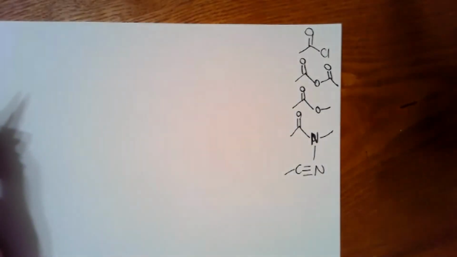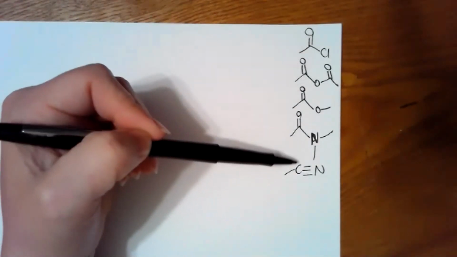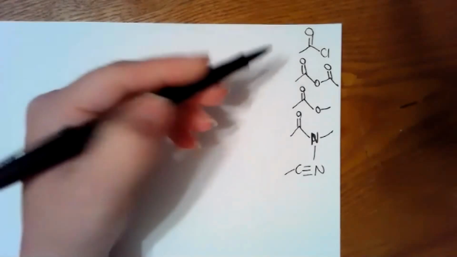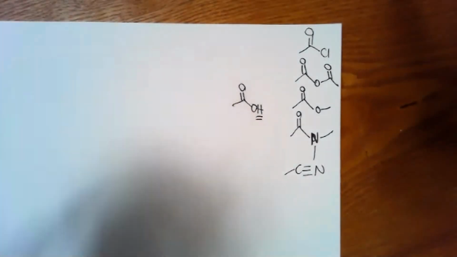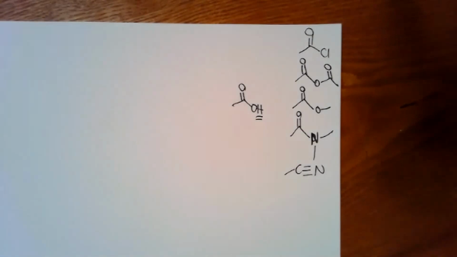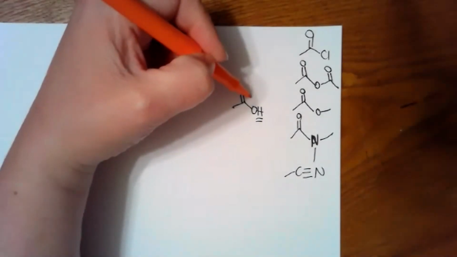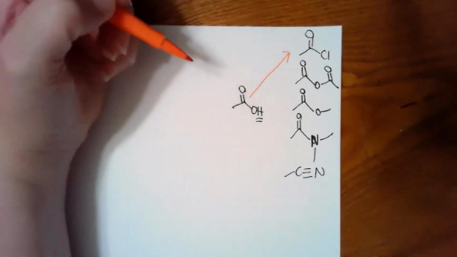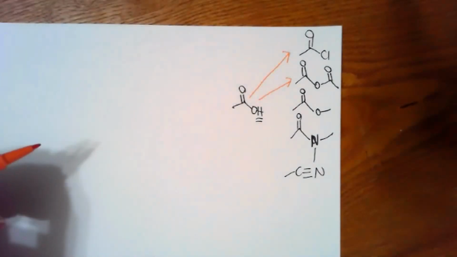Why did we write them in this order? We wrote them in this order from most reactive derivative to least reactive derivative, with carboxylic acids being over to the side because they have this acidic hydrogen that makes them a little bit complicated. We also like writing them over to the side because it helps remind us that carboxylic acids can be turned into an acid chloride. Carboxylic acids can be turned into anhydrides.